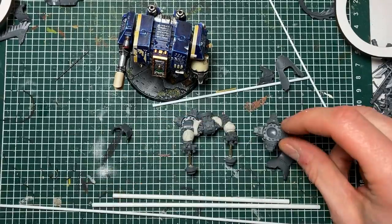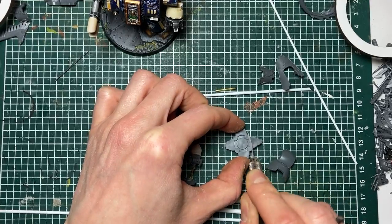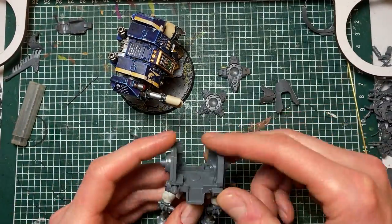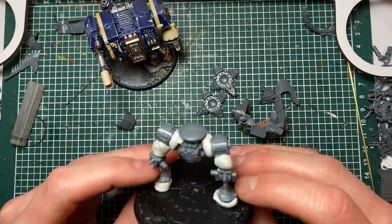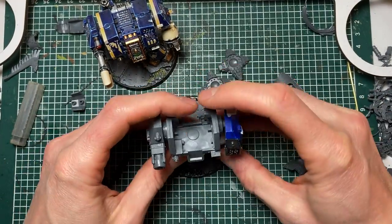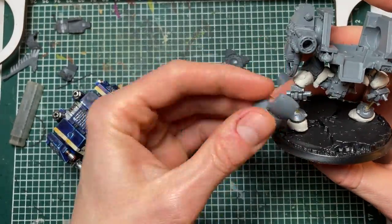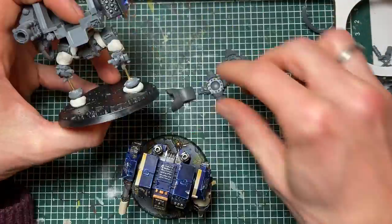And just stick everything together with the putty, so that I know whether I'm going in the right direction for the overall model. Because if you're just focusing on the lower legs in one go, and you finish the lower legs completely, then after a while you might very well discover that once you start working on the upper legs, it doesn't work at all. So, yeah. And a size comparison next to my boxy dreadnought, just to see if the height is going in the right place. Looking at some plates, whether they will work or not.